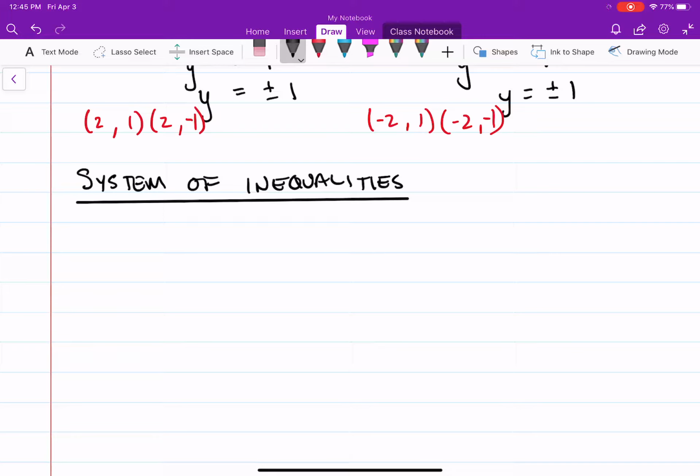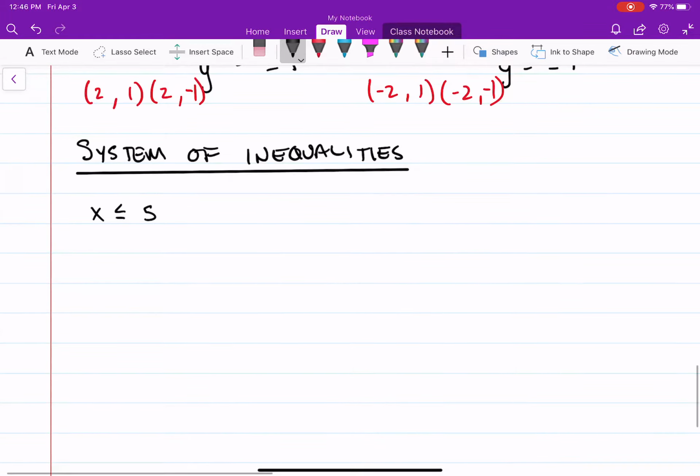Let's take, for example, x is less than or equal to 5. I'm going to tell you a couple of things that this is good for. This is only good for 2 things. The first thing is, it tells me if the line is going to be solid or dotted. That's all that's good for. What's the second thing it's good for? It's also good for testing.